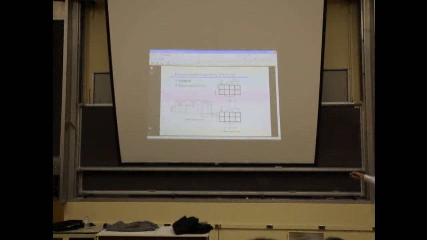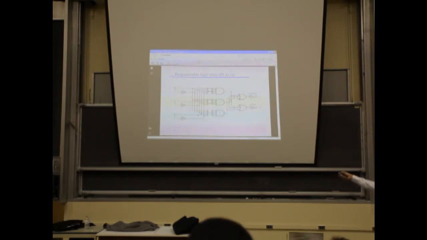So my first product term is going to be A, B prime. So I need to choose A, and I need to choose B prime. So I need to put a cross on A and B prime, which feeds into one AND to produce one product term. And I will do something similar to A and C, and so on. So as you can see, I have the A, B, and C. What I did here, I have A, and I have this guy here, which is B prime, and that gives me the first term. The other ones are intact, okay?